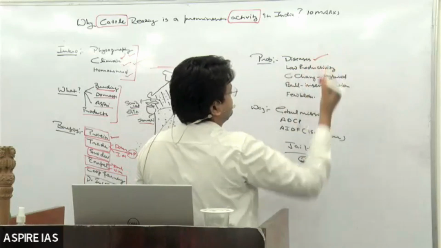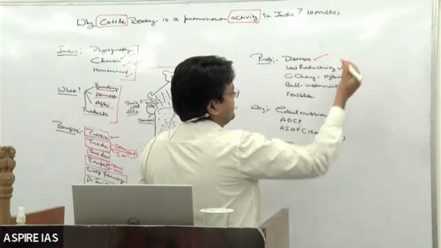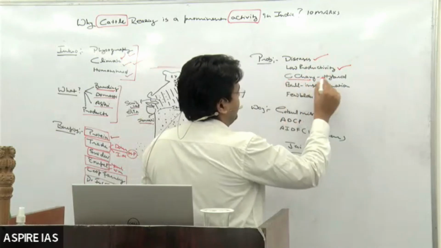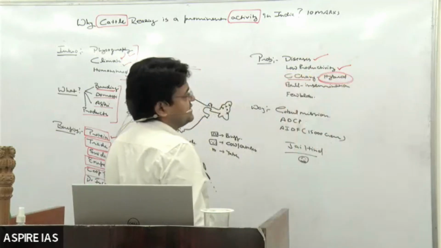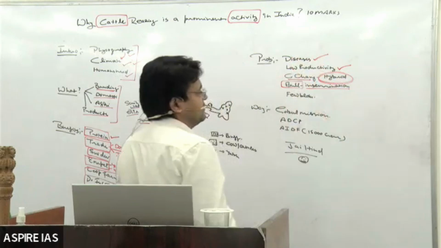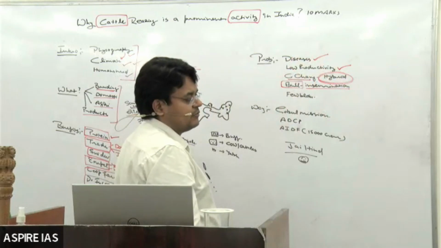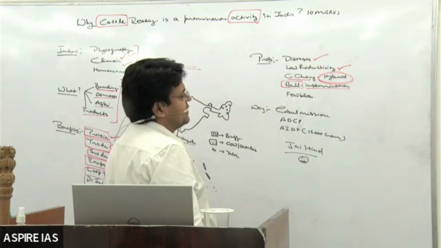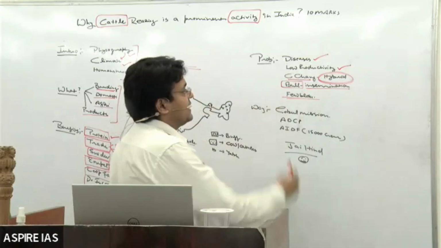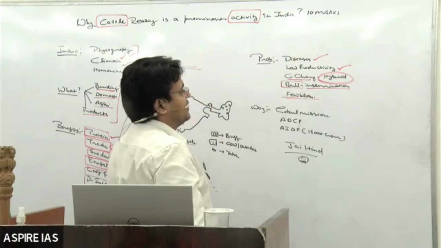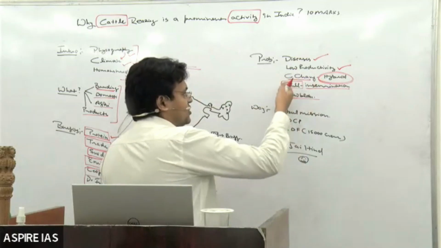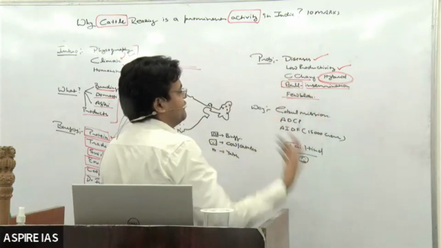They are affected by diseases. They are affected by low productivity, as our animals' milching capacity is very low. Climate change is prominent, mainly impacting hybrid varieties like Jersey. Good quality bulls are not available for insemination, that means the progeny. Good quality bulls are not available in our country. And only a few blocks of animal rearing work in our country. So there is a problem of disease, low productivity of our cattle, climate change with high impact on hybrid varieties, good quality bulls not available for insemination, and few blocks.